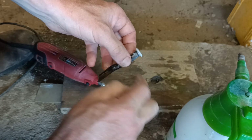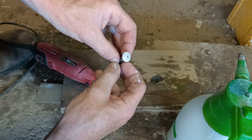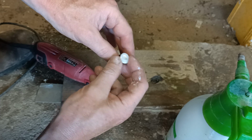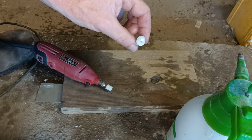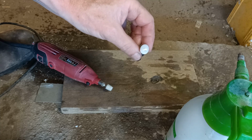I'll take it off that dop stick and flatten the back off a bit. And, yeah, we have a quartz gemstone, gold gemstone. I've seen photos of these in books before and kind of always wanted one, so there you go, now I have one. So take your time and you can do pretty well with some pretty basic tools there.